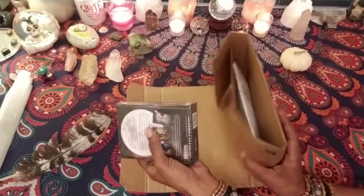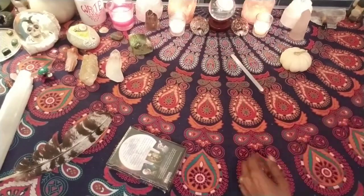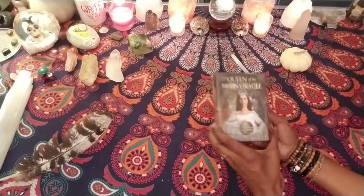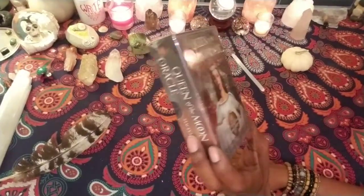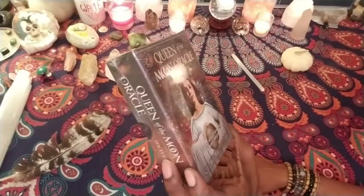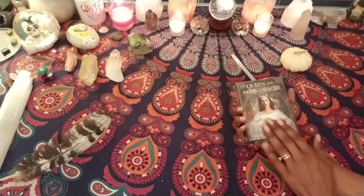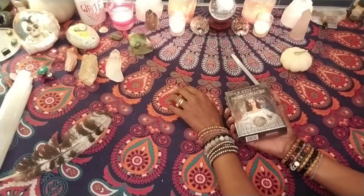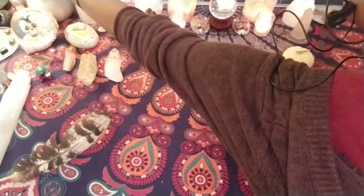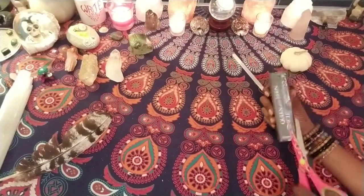I already kind of opened the box up. So, what we're unboxing today is the Queen of the Moon Oracle by Stacey Demarco. It says, guidance through lunar and seasonal energies. This is a Rockpool Publishing deck. Rockpool Publishing. And let me see if I can reach all the way over to my thingamabobber.